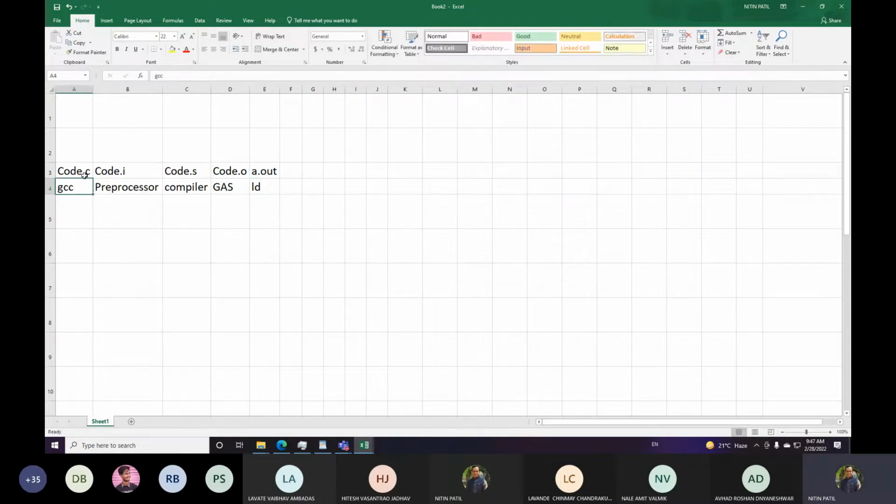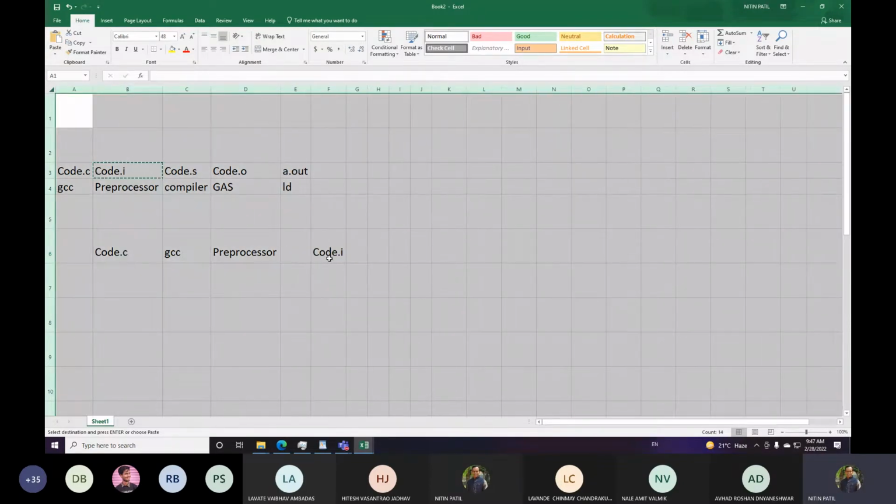So now let me say this. Code.c was given to GCC. GCC took it, gave it to the preprocessor, which gave code.i.